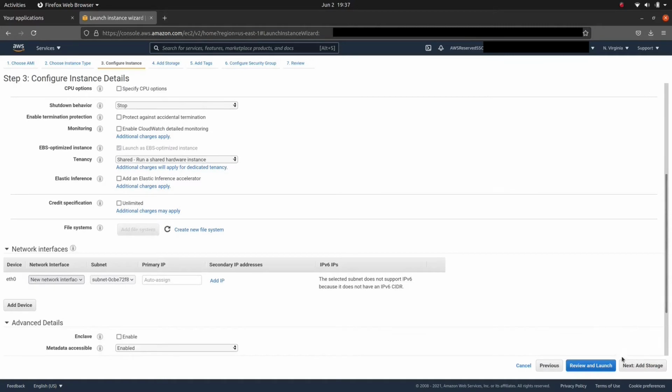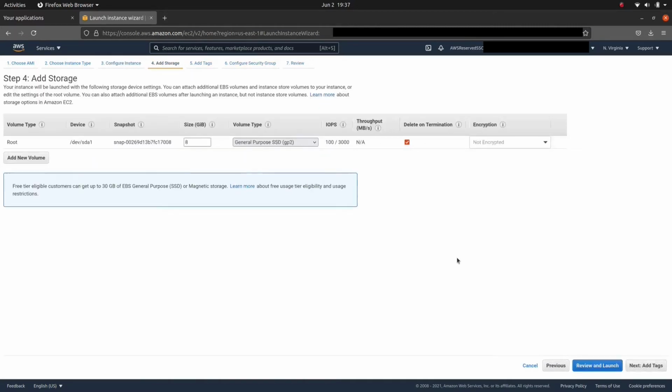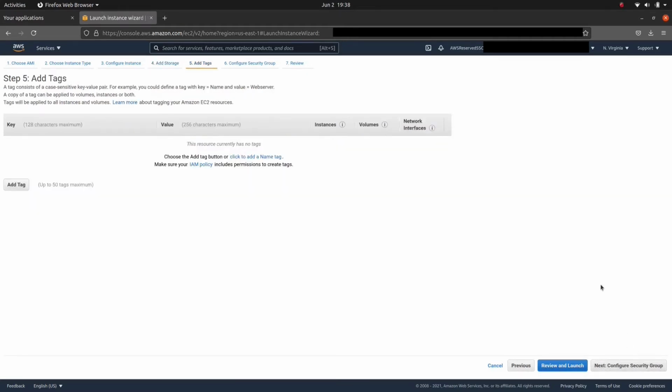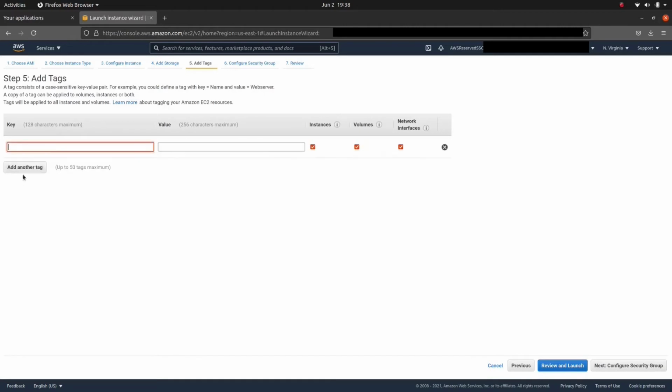Then click Next: Add Storage. For the root volume, you want to make it 20 gigabytes, and for encryption, choose the default AWS EBS key. Then click Next: Add Tags. Click the Add Tag button, and for key, type Name.